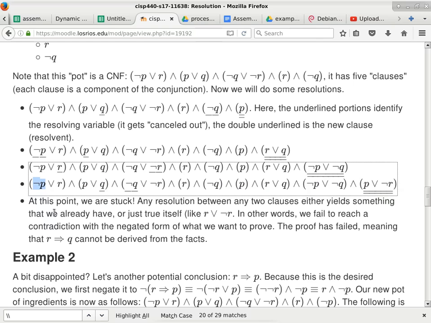I can just look at not P. In other words, I can use a for loop. I can have two main levels of for loops. The outer loop is looking at the first component of the entire CNF.